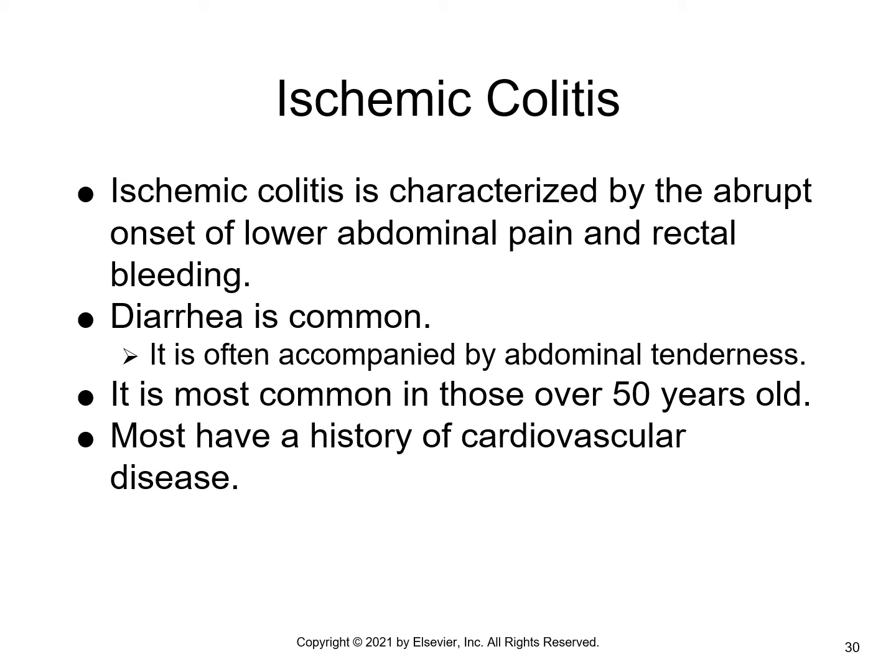Most patients that end up having ischemic colitis do have a history of cardiovascular disease. Patients that have a history of cardiovascular disease are typically, unfortunately, building up plaque in their vessels. And if they're building up plaque in their cardiovascular system, then odds are they're building up plaque in those arteries that feed their bowels. So sometimes that plaque can dislodge and occlude a vessel and prevent the bowel from getting the blood and nutrients that it needs. So that would be another cause of ischemic colitis.